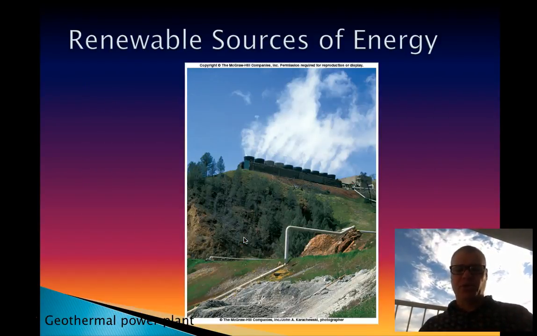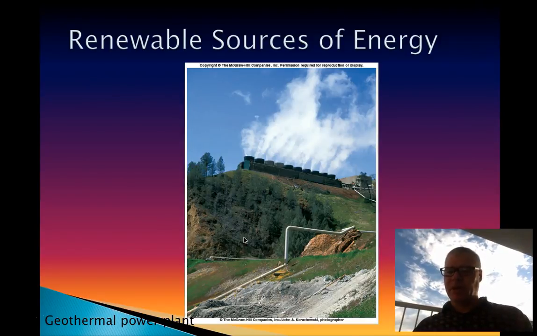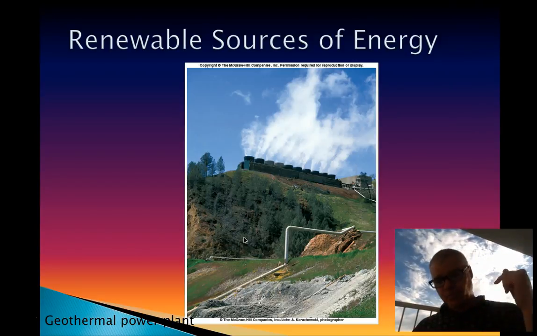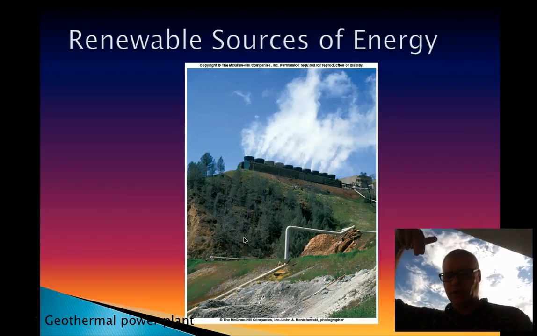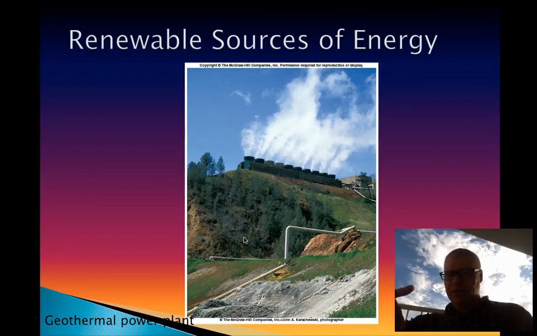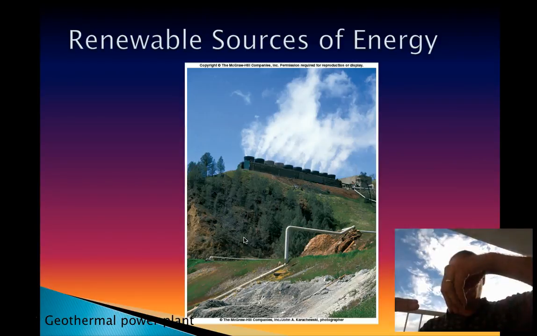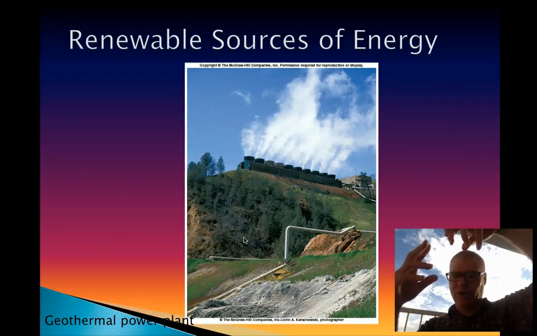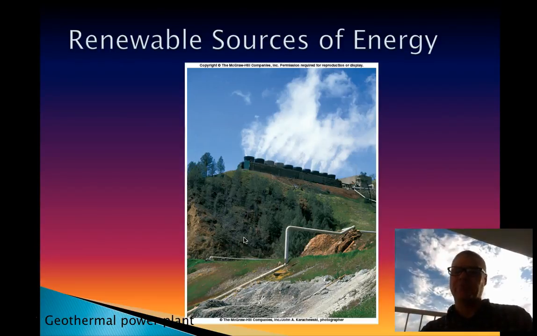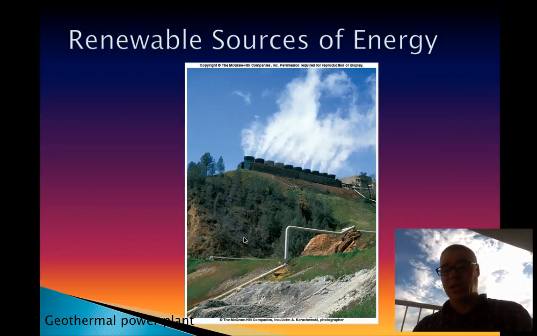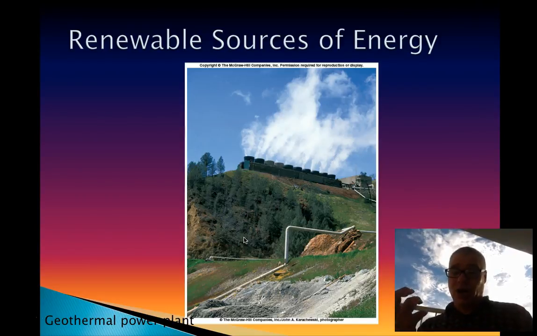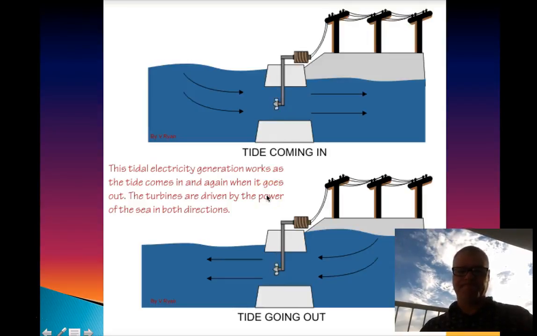Yet another one is geothermal energy, places that have hot rocks, essentially, like in Hawaii where you have lava close to the surface, or Iceland, New Zealand, some parts of Australia too, where essentially what you're doing is you're taking cold water, putting it down underground, and pumping it through rock that's either close to lava or just very, very hot rock, and then pulling that water out. So now you have really super hot water that's turned into steam, run it through a turbine. And where you're getting the heat for that steam is just the Earth's natural geologic hot rocks, as opposed to burning oil or this kind of thing. So some places have done geothermal plants.